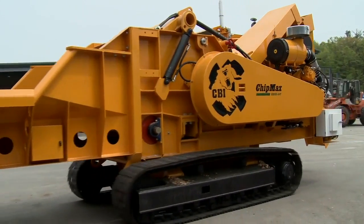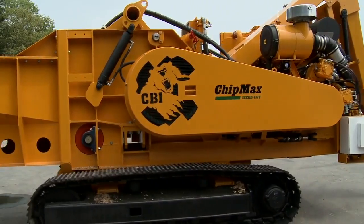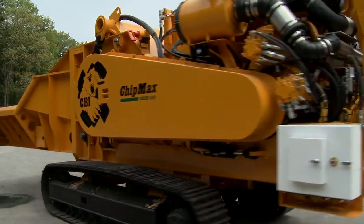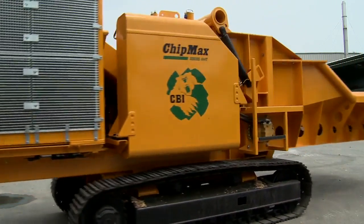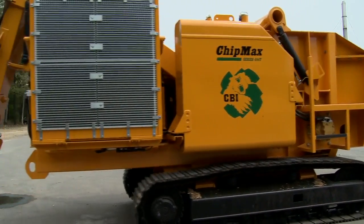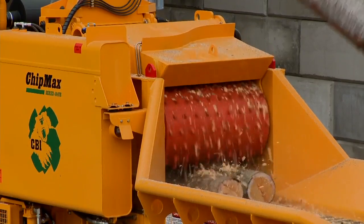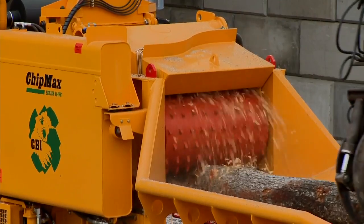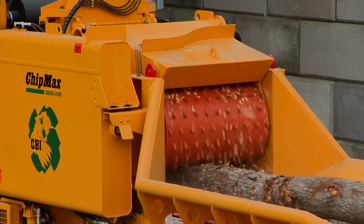In order to be the best, the ChipMax uses nothing but the industry's finest components. It's powered by a CAT C18 765 horsepower diesel engine and equipped with an extra-large AKG radiator, FlexAir auto-reversing fan, PT-Tech PTO, Verco undercarriage, and a Parker IQAN control system for increased monitoring and protection.